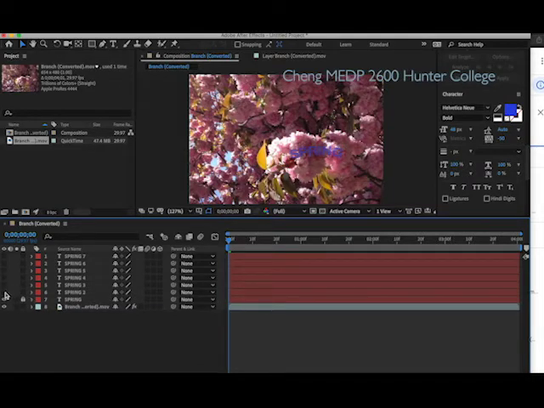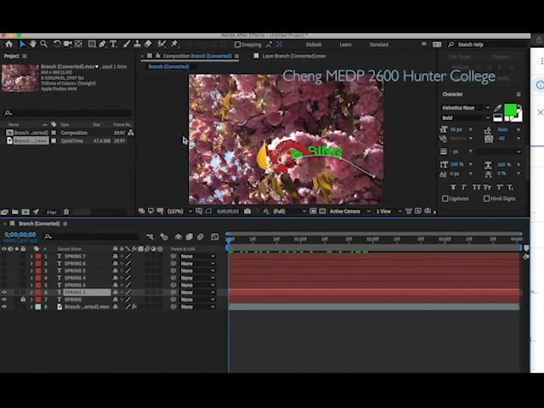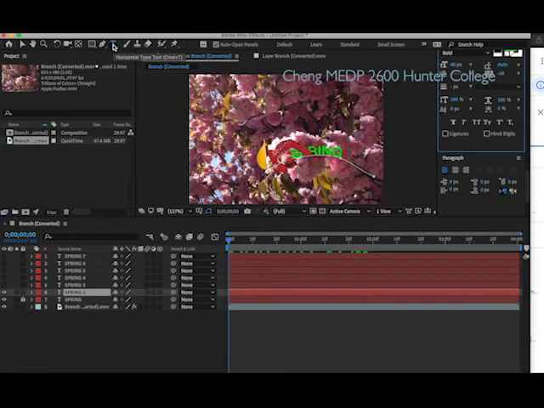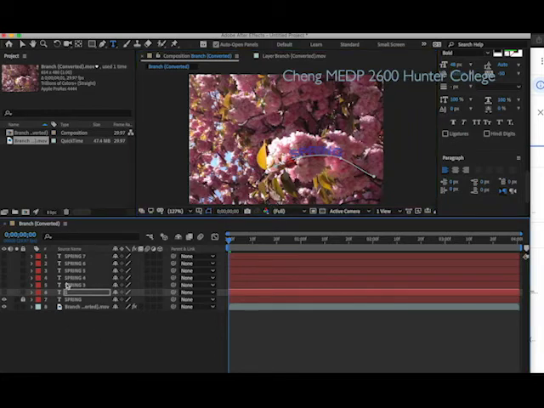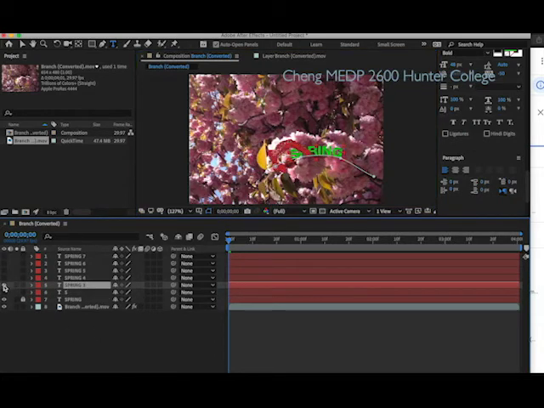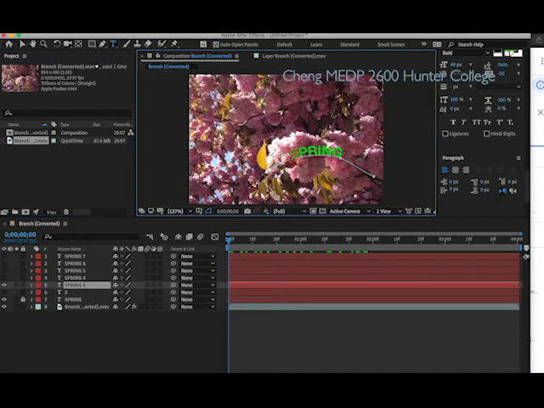I'm going to turn on my first duplicate. I'm seeing 3 layers, my first duplicate, my original spring, and my branch. I'm going to make it just the letter S. So with my type tool on my first duplicate spring, I'm just going to delete everything but the S. So now I'm going to turn that off, turn on the next layer, and this time with my type tool, I'm going to delete and leave RING.